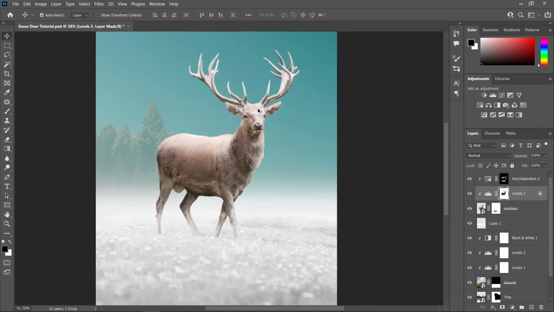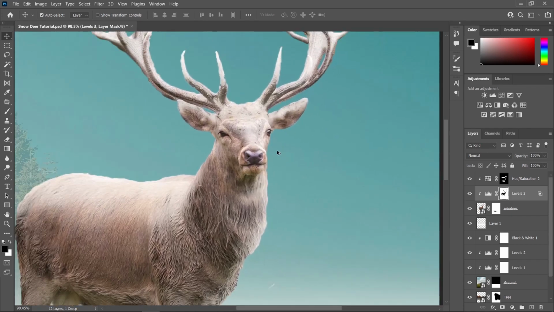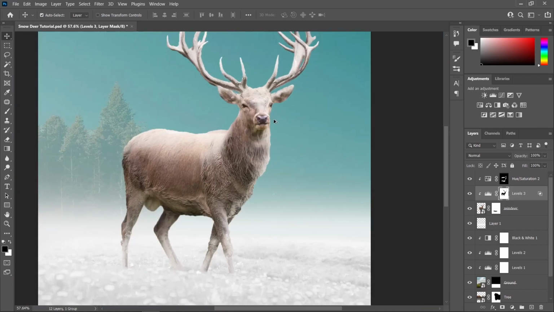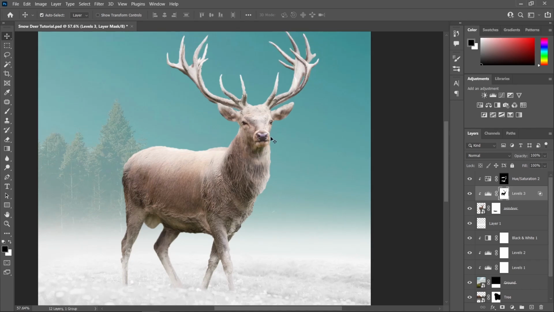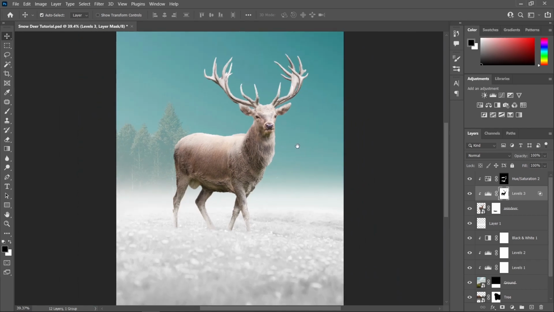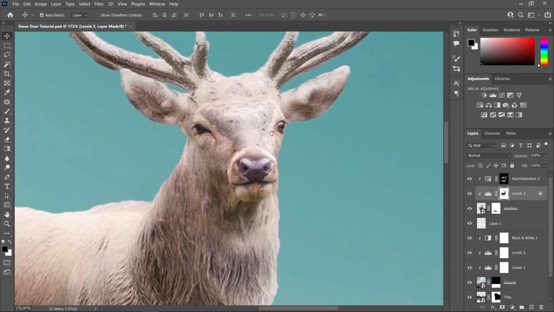Okay, so I think we are done here, and I just really want to make our reindeer's nose here red, so that it looks like he's Rudolph, the red-nosed reindeer. Since Christmas is coming, I'm just going to make this a fantasy one, and change the nose of our reindeer to the color red.